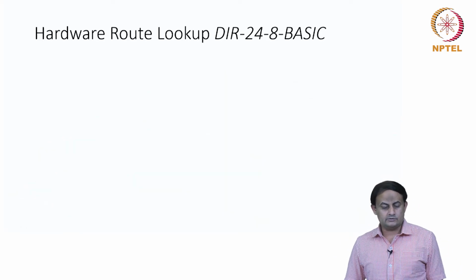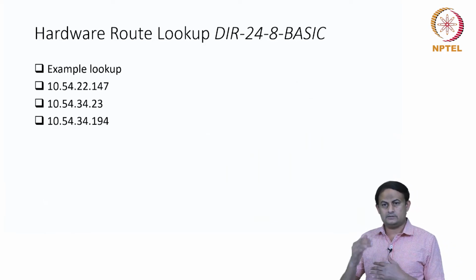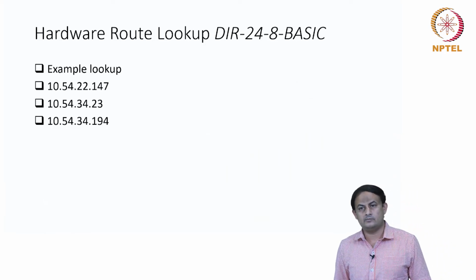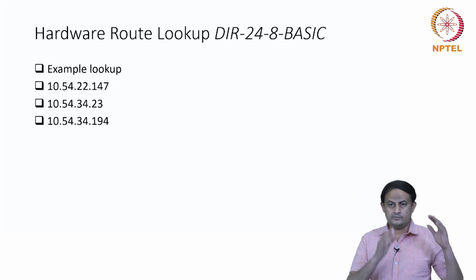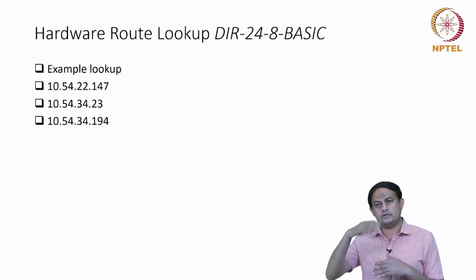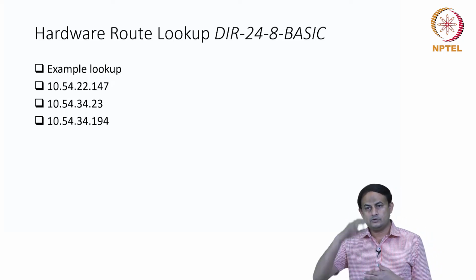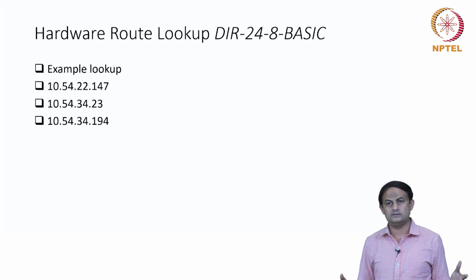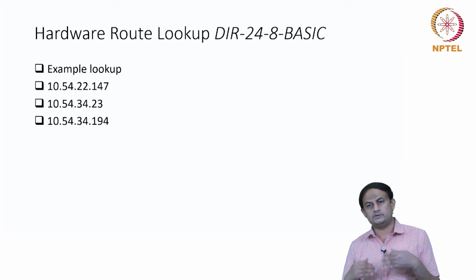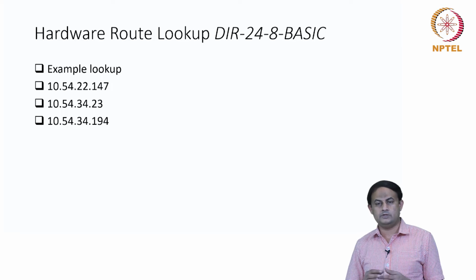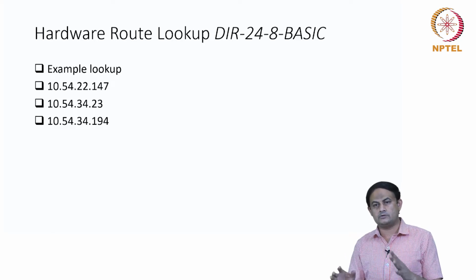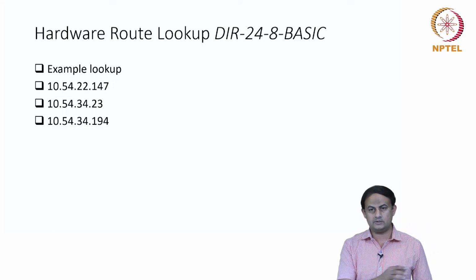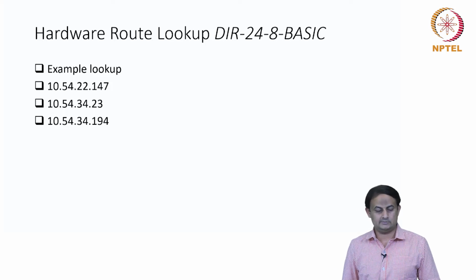So let me summarize what we discussed for this two-level memory-based hardware lookup operation. The first memory is holding the entries for the 2 to the power of 24 number of cases. So if any prefix is falling short of the 24 bits, then you do an expansion and create entries for all of them. And whatever the expansion that you do, you need to write the port number of the same series with which you have done the expansion.